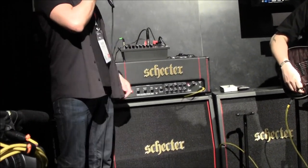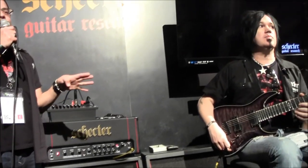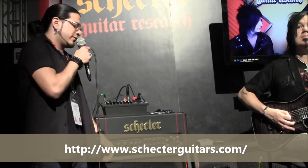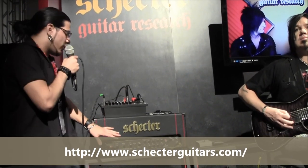All right, guys, so we have an amplifier station over there with four different amplifiers that you guys can check out. But after this demo is complete, which we're about ready to wrap up, we're going to have to ask everybody to leave and get in line for the artist demos or the artist signings. But let's take one more listen to this cabinet.